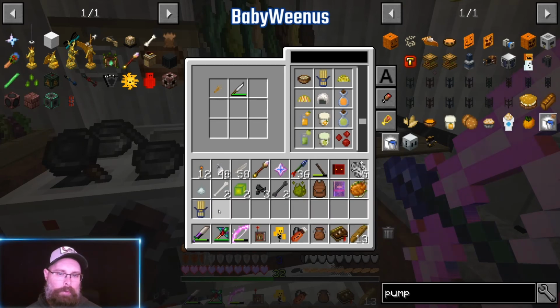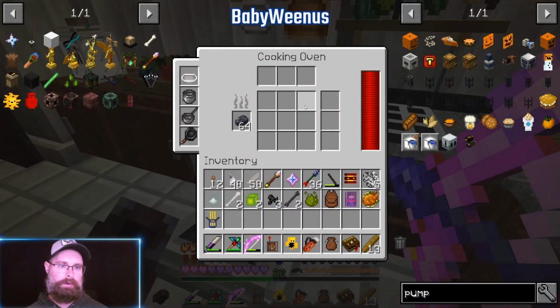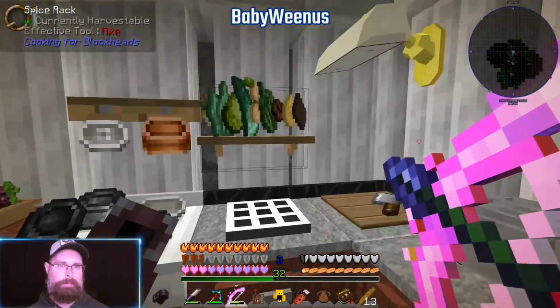The only time it takes more than a couple seconds is if it needs to be cooked. If you want to cook something, then it puts the items into the oven and you have to wait till it cooks. But most of the stuff you just click twice and it instantly makes it for you. It's a great mod. I really love this kitchen.